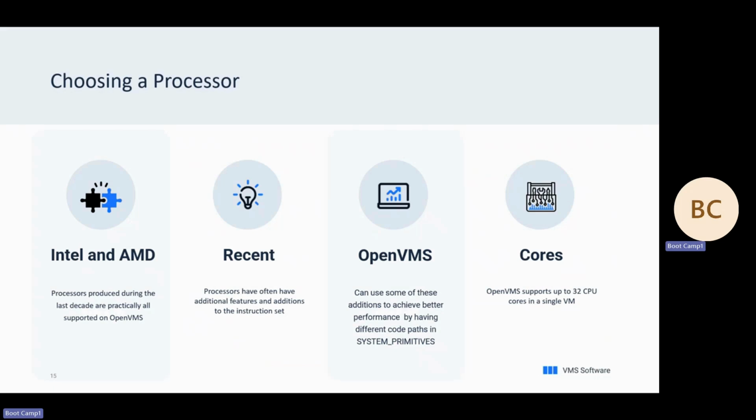That is gone with version 9.2.3. Every different variant of system primitives was for a different combination of available processor features. That means if Intel adds a new feature and we want to use it, it would potentially have doubled the number of system primitives executables on the system. That all takes space in the memory disk, where space is somewhat precious.